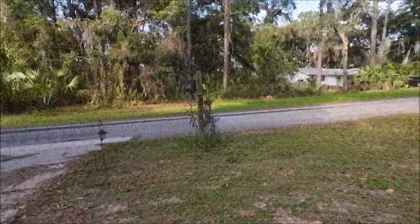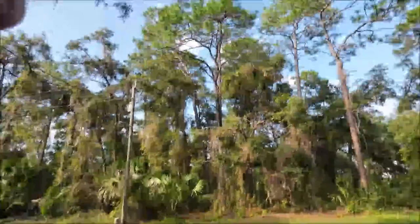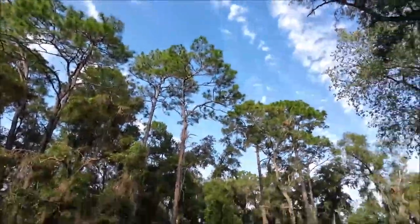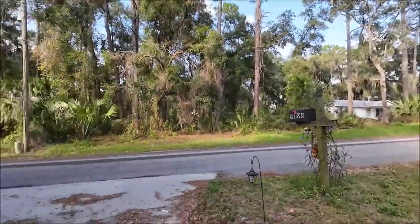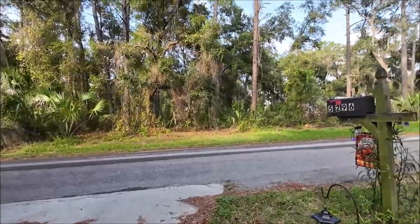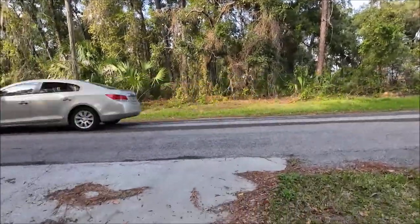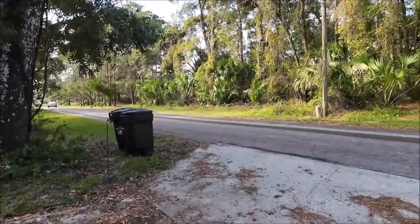Okay, guys, so I got the drone out here. I got you turned up as high as I can because I don't know what you're going to see of this drone. But monkey's back now and the car's in the way. But we're going to try to take this off right here. I already had it out here once.